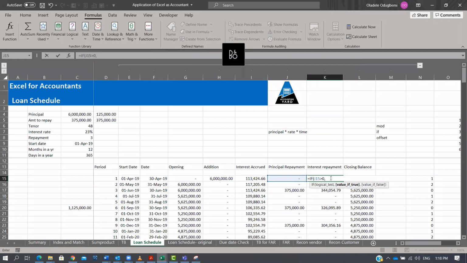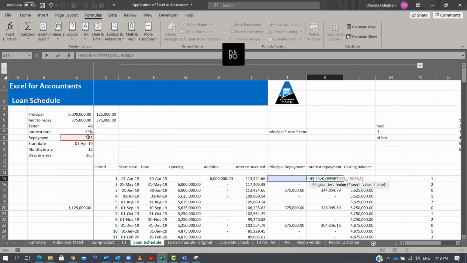That means we need to pay interest. Interest will now be driven by offset, right? We choose a reference location, comma. We don't put anything for row and column. For height, we put minus the repayment because we've accrued it in the past. So we won't just add what's on top, right? So I lock it with F4, comma, and I put 1 because the width is just 1. We don't need to bother ourselves because we're not adding things to the left or to the right. We only focus on the column side of it.